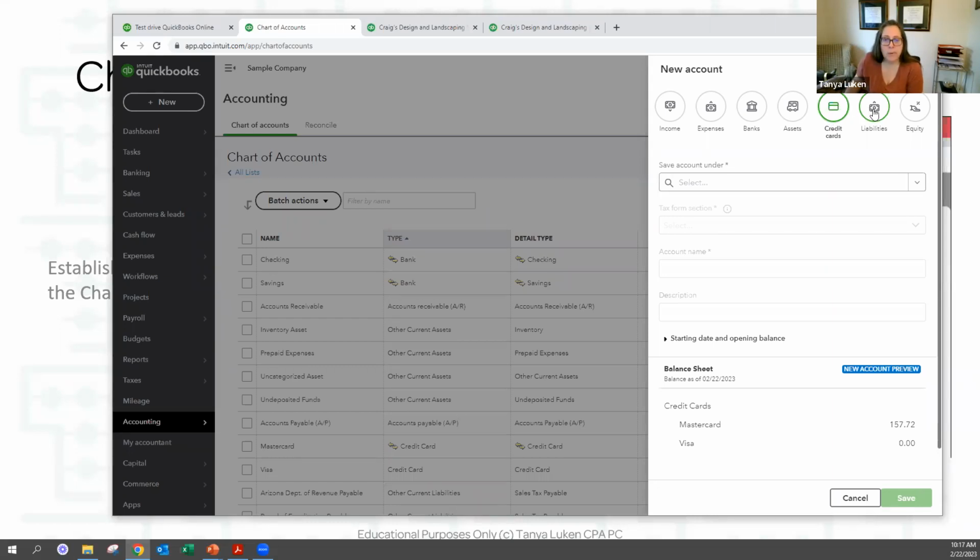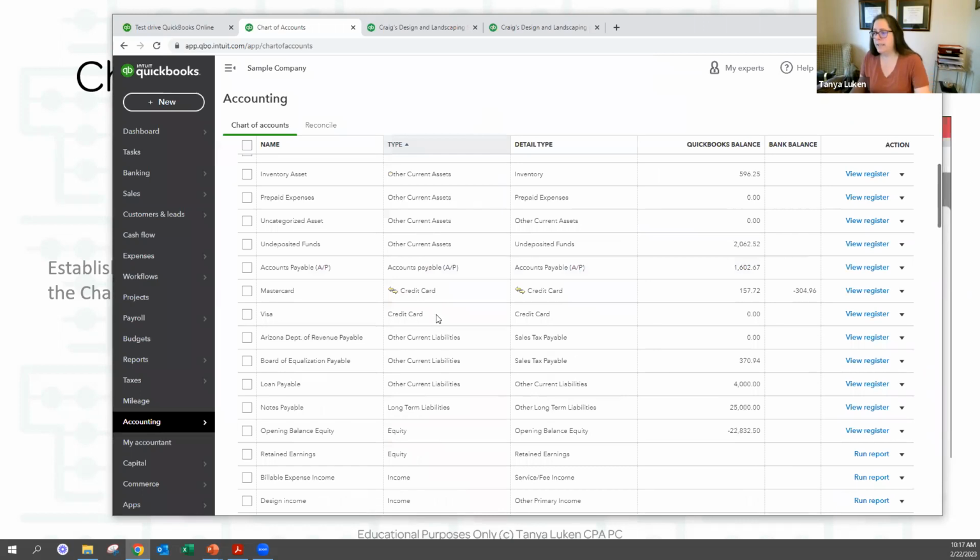Liabilities are things that we owe. So it's all of our loans. Sorry, my Minnesota slow drawl out there, but it's all of our loans. It's our accounts payable. It's customer deposits. If we collect deposits from customers, those kind of things. And then our equity section are transactions that deal with our owners.